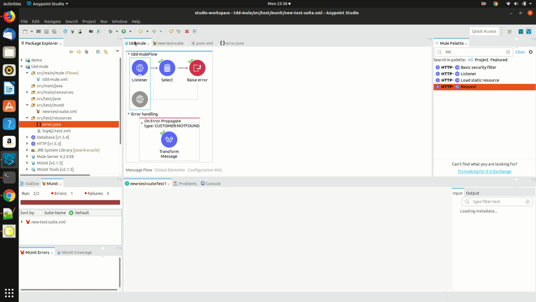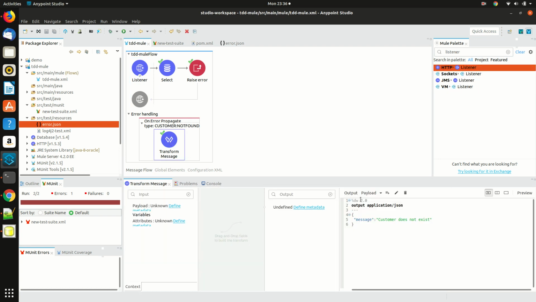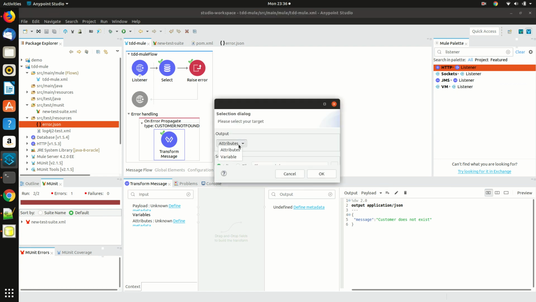So what we'll do is, let's pass an error code 404. I haven't configured the error code, so let me add a variable. Let's configure a variable, and status code should be the name. Let's keep it as statusCode.